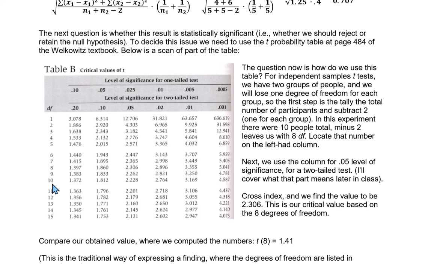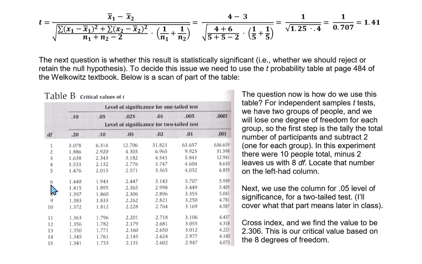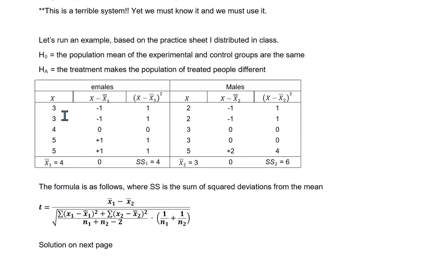If you had 12 people, your degrees of freedom would be 10, and that's because you lose 1 degree of freedom in each group. And you can see that here. In this case, I've got 10 people. My degrees of freedom will be 8. And the reason why is because this number has to be 0. The deviation scores have to sum to 0. The first score can be anything, the second score can be anything, the third and fourth scores can be anything. But this fifth deviation score has to be the number that makes them all add up to 0. And that's why we lose that particular value as a degree of freedom.